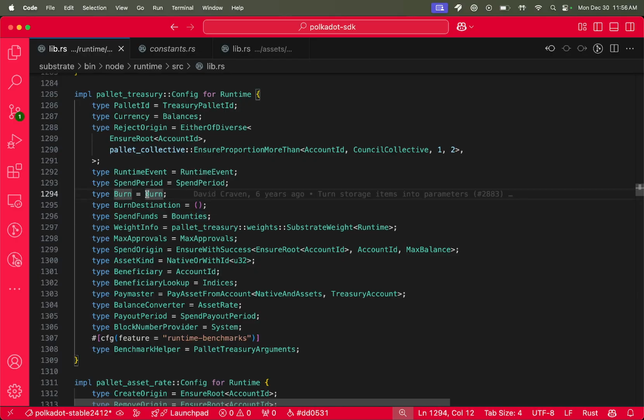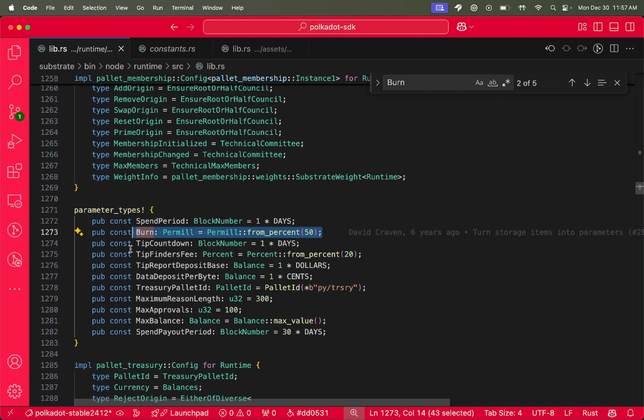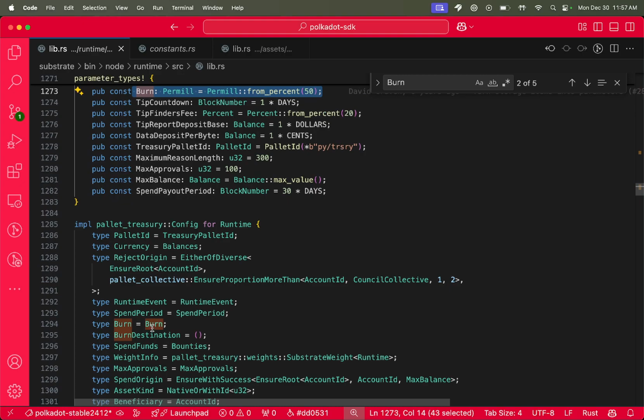Let's look at burn. If we copy that and look it up, here's the constant. Burn is set to 50 percent. We'd have to look at the pallet logic to see what that actually means.